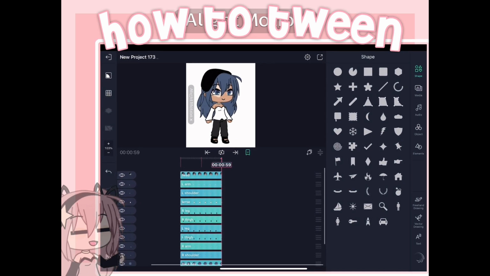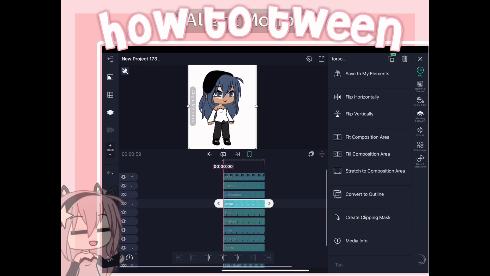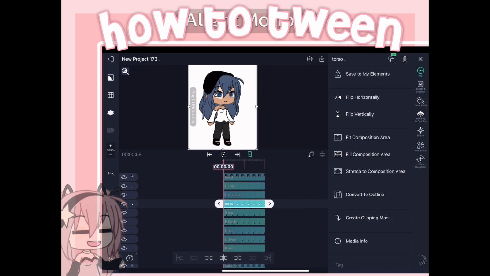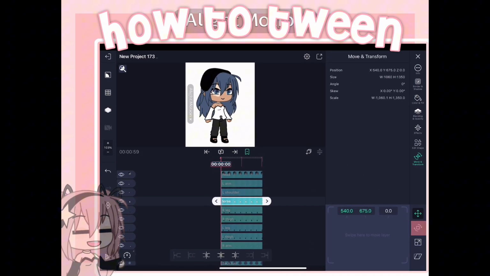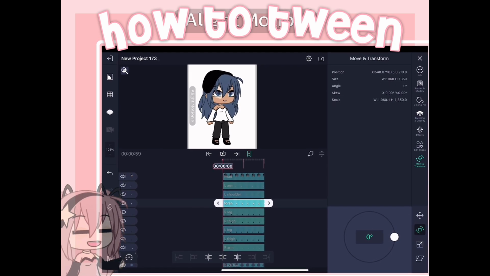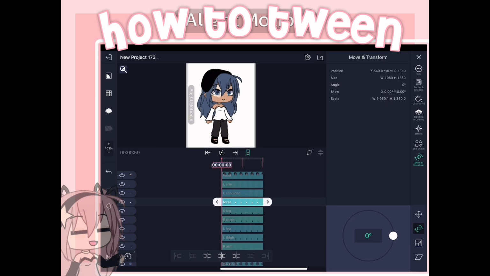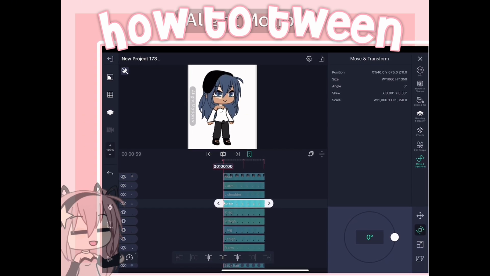At each bookmark, we will add a keyframe to move a part using rotation. To rotate a part, click on a part or layer you want to rotate, then click on this, then this. Move the circle to adjust it. Make sure on each part or layer of the body you add a keyframe on the bookmark to make the character move. I will speed this part up.